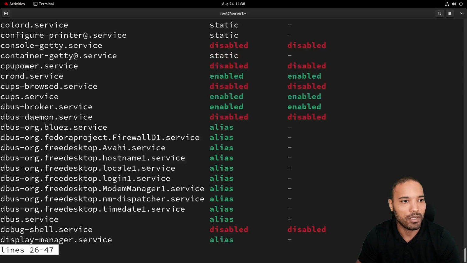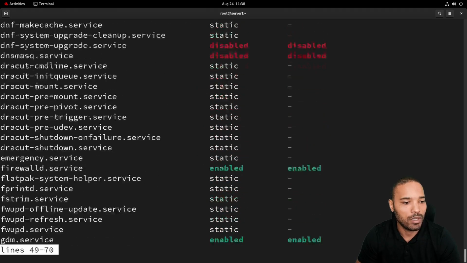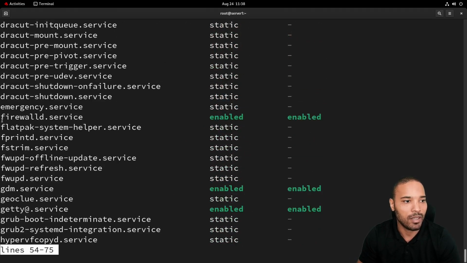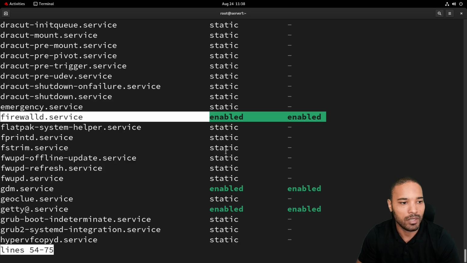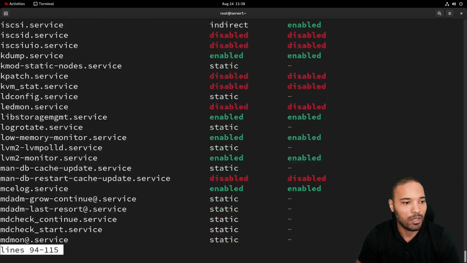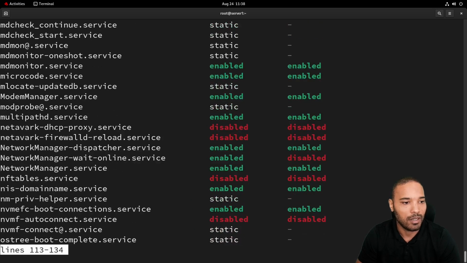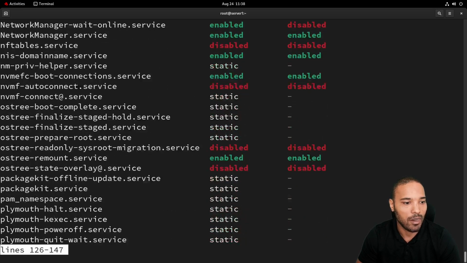Okay, and so we can scroll down, we can see a bunch of stuff, even crond here enabled, you can see that. Another one, firewalld, we talked about that, so you can see that one's enabled. Let's see another popular one. Oh yeah, NetworkManager stuff is super important. What else?